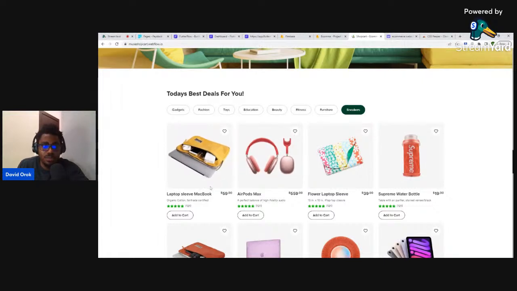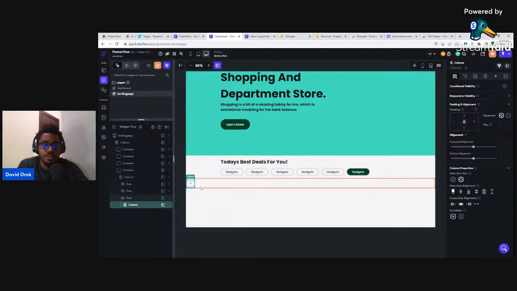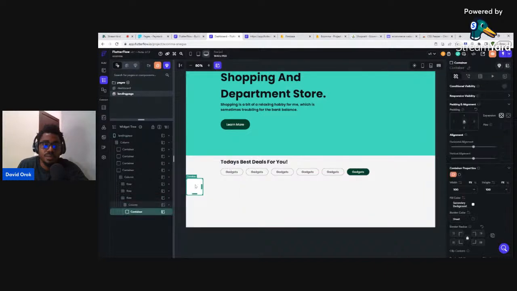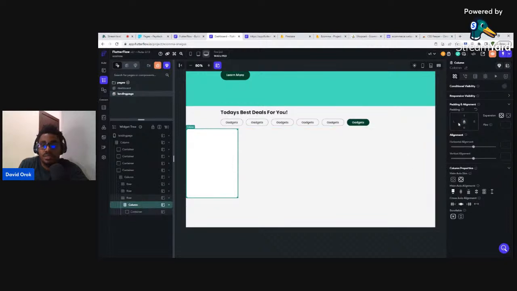So let's see what we can do quickly for here. This is going to be a long row, which we already have. Then we are going to have columns. Then inside the column, we will have containers. Let's just create it. So inside this row, we're going to have columns. And then inside this column, we're going to have a container. All right. So this container here is going to be width 302. And then height 402. We might adjust the height later. And then this column here is going to start from here, 200, exactly.